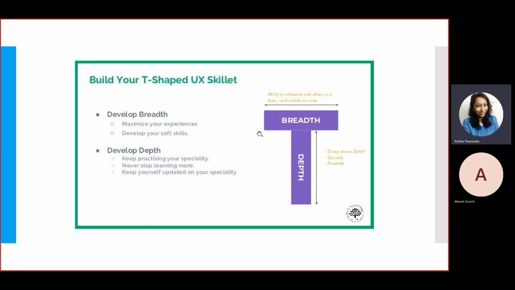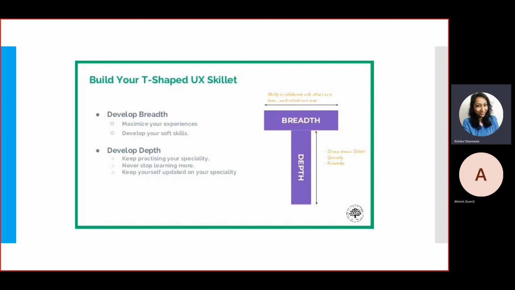Now build your T-shaped UX skill set. This is basically to maximize your experience, develop your soft skills, and for the depth part, keep practicing your specialty and never stop learning. And you can keep yourself updated on your specialty.